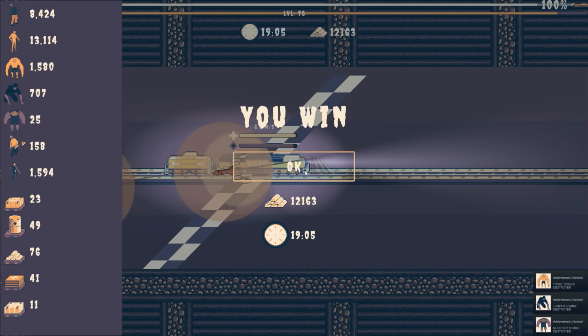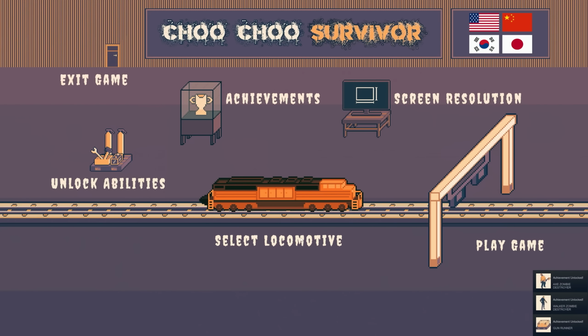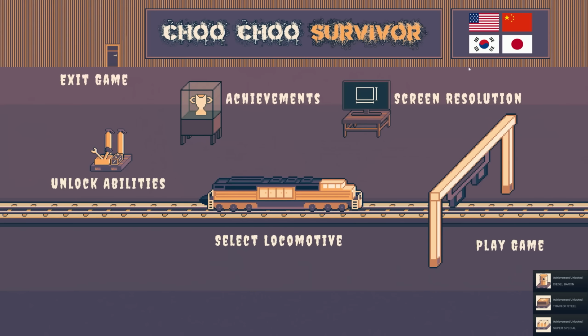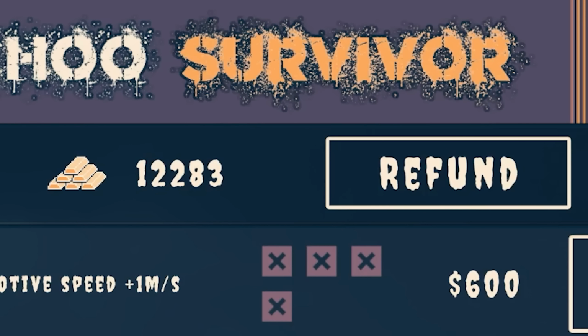Oh, we won. Now, does that unlock? Okay, so if I hit play game. Oh, Tunnel of the Dead. Ooh, there's like this one too. So Force of the Dead, Tunnel of the Dead. This must be City of the Dead. Oh, that's good stuff. So let's look at this here.